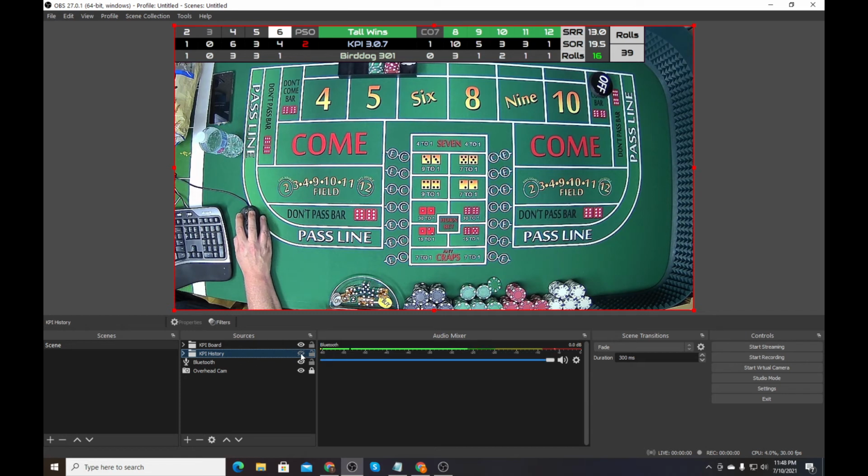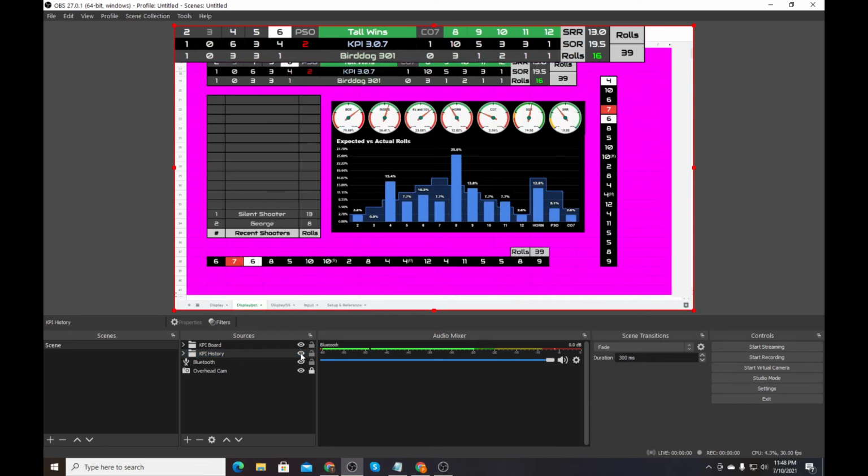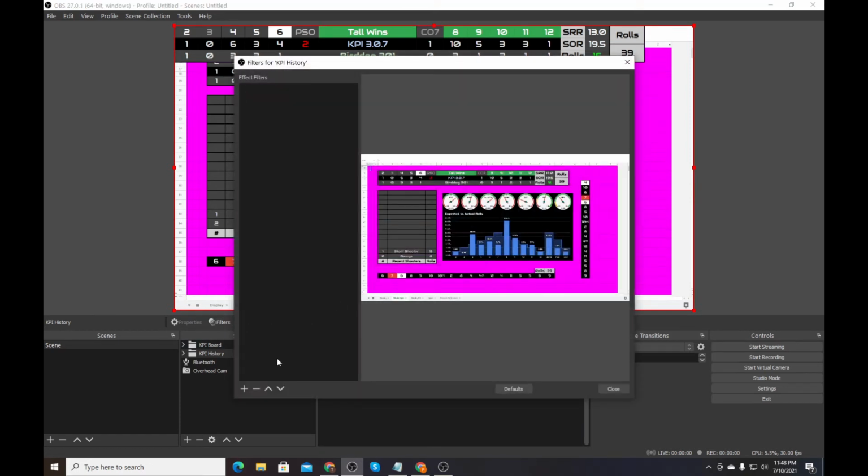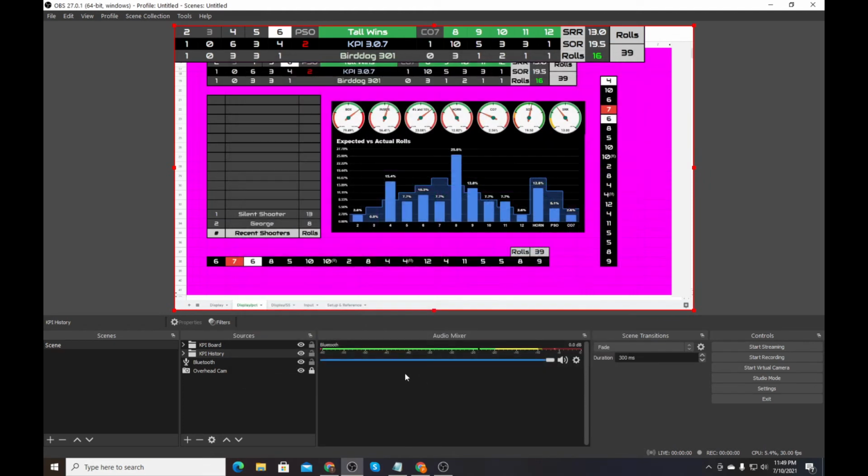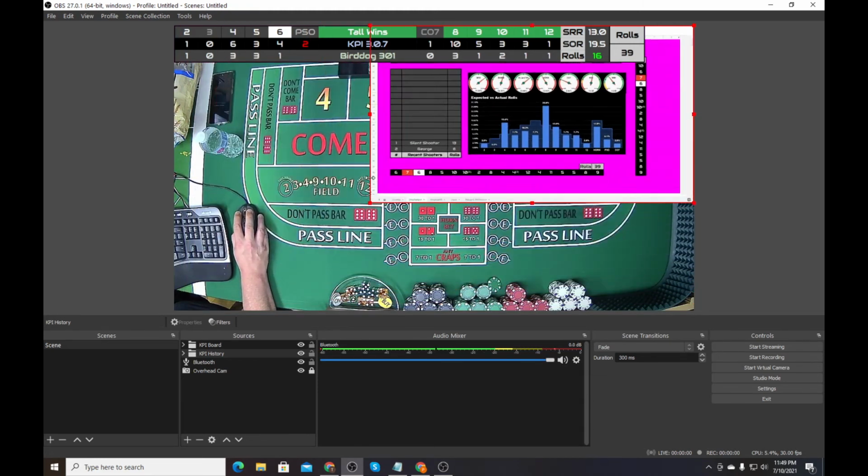All right, now we need our history. And we're going to take the vertical history out of here. So again, let's add a filter. Go into crop. Actually, before I do that, let me show you a different way you can crop this, but it's not as precise, but it is super quick and easy. Put your mouse down here on the red, and you can resize this, right?